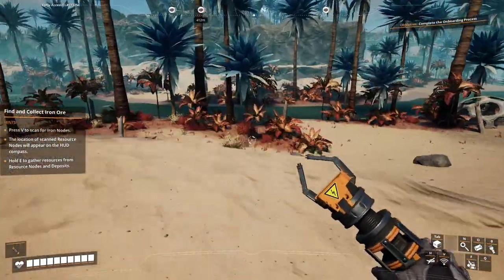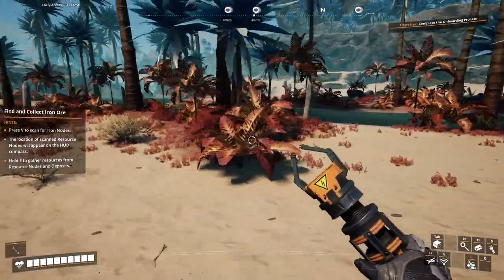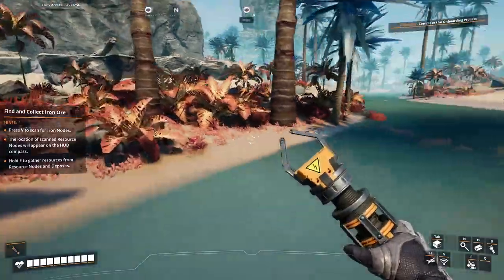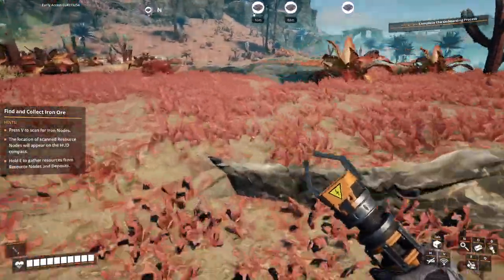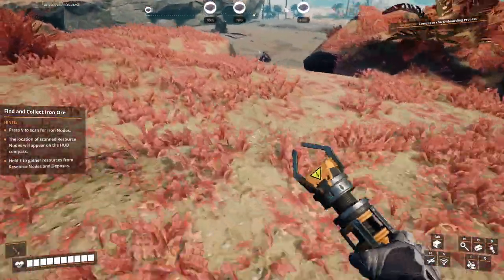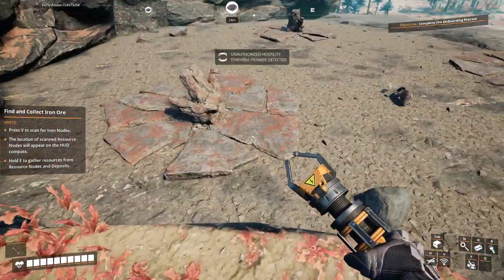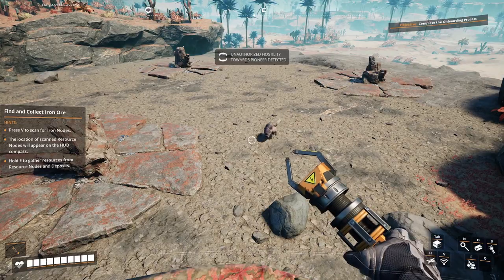Yeah, so it's all back over on the other side of the river. So we're going to go back over here. This one's closer. Oh my god. Okay. There's three of them right here. Three nice ores.